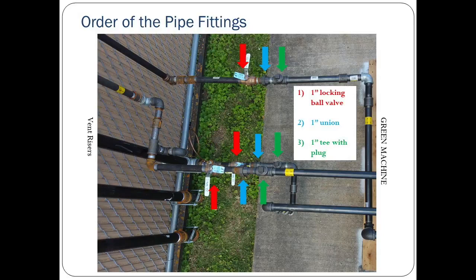These pipe fittings must be installed in this order so the functionality test can be run properly and so that the Green Machine can be removed from the system without venting vapors to the atmosphere.